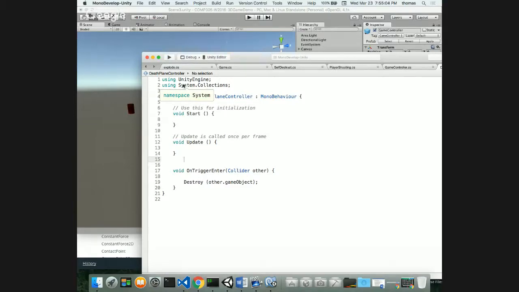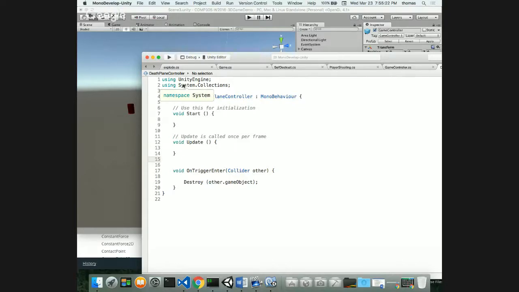Right? Depending on where I am and where I fall, I could program it so that there's more than one death plane. So I can have a death plane that's just for this part of the game, just like we did in our platformer, right? So if I fall on that death plane, I get spawned back to a certain place. And if I fall to another death plane, I get spawned back to that place.